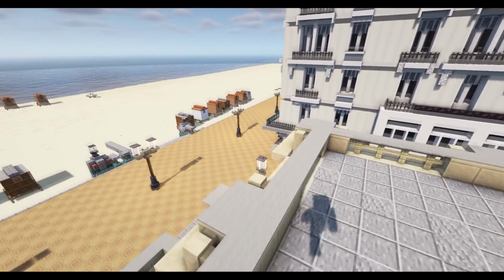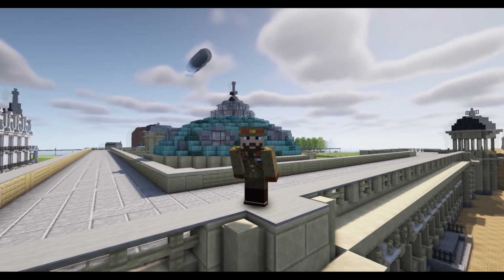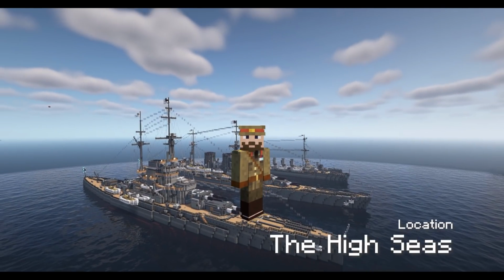So anyway, Ozzy, as I see you there, let's go on over to our next location, which is away from Ozzy, and over to see what Goose has been building. You can guess what Goose has been building. So did you guess what Goose has been building? Of course, it's more ships.